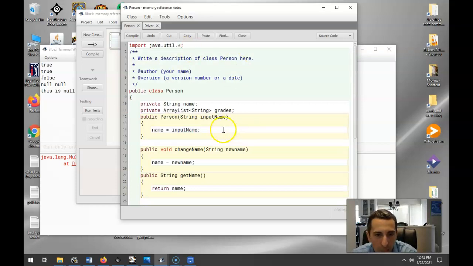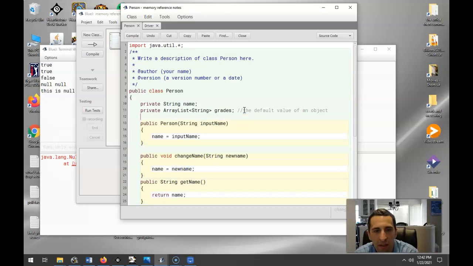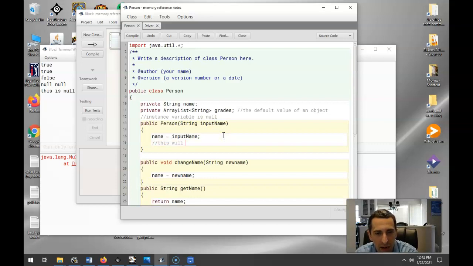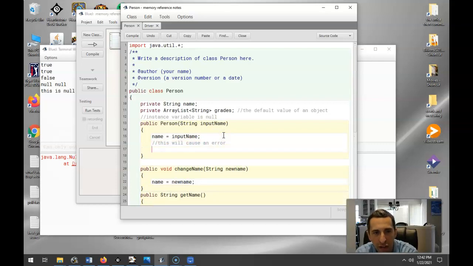Okay, so the default value of an object instance variable is null. So if I don't do grades equals a new array list, if I never set it up to be a new object, this will cause an error. So if I try and call a method on grades, so if I try and do grades.add and I add in like your grade is an A+, this is going to cause an error.